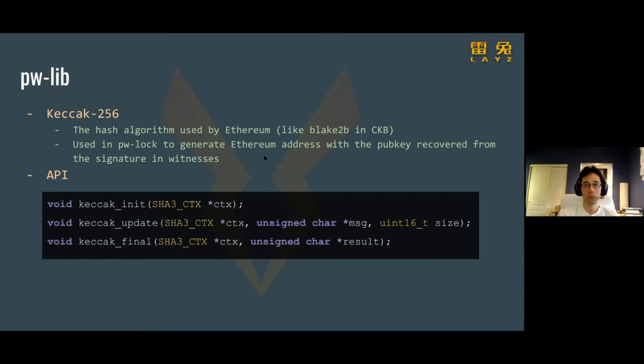We can have a lot of cryptography primitive libs here, and we can replace the default algorithms. This is why we can make the PW-SDK happen. And the Keccak256 algorithm is used in PWLock to generate the Ethereum address.